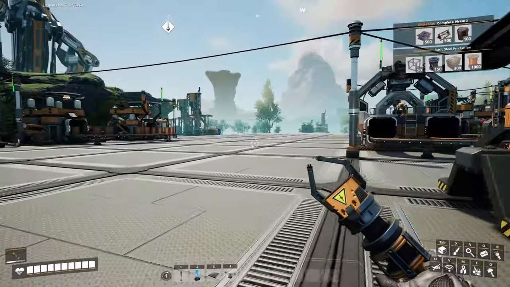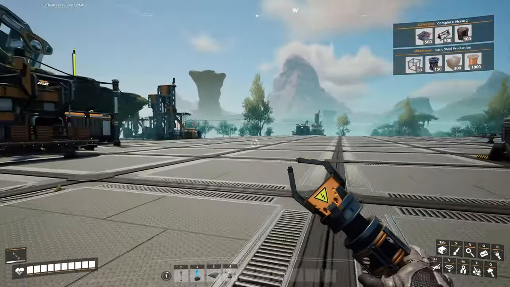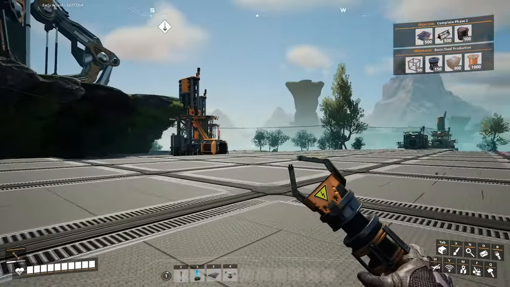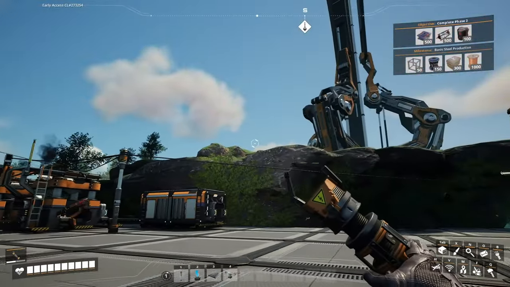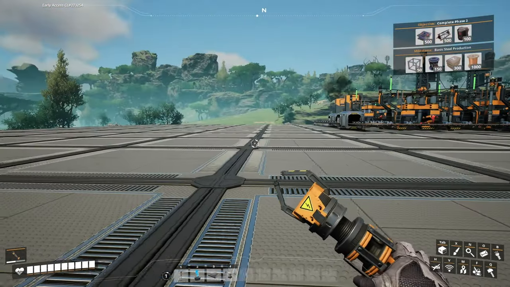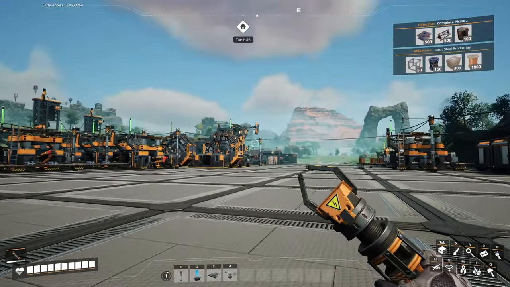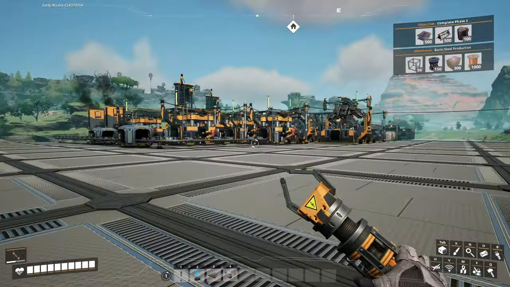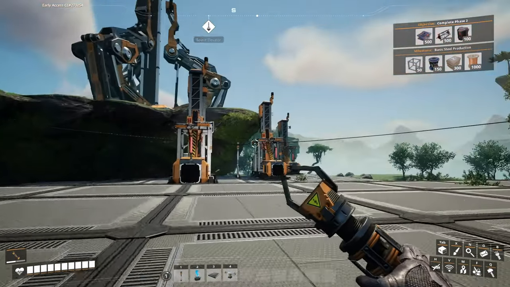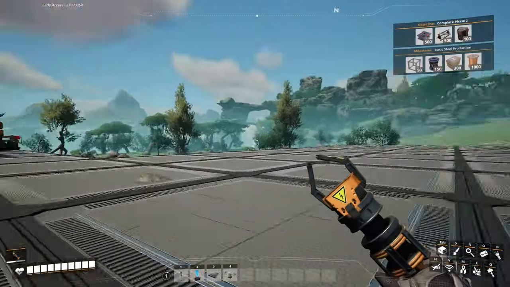I'm thinking we get this stuff over here going. Leave this alone, and then we'll start a whole other little site over here. And then we also have iron nodes up there. So if we need those, which I'm sure we will, we can get that going. We need to find water, too. I don't know that I've seen water at all. I wouldn't even know where to search.